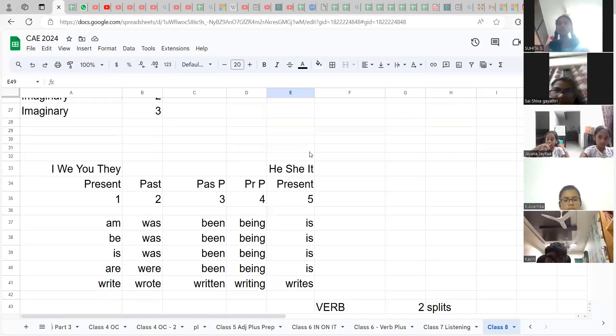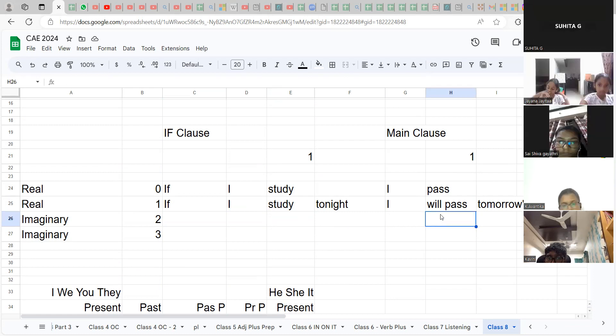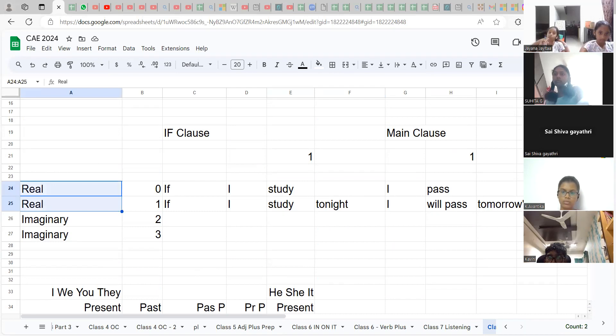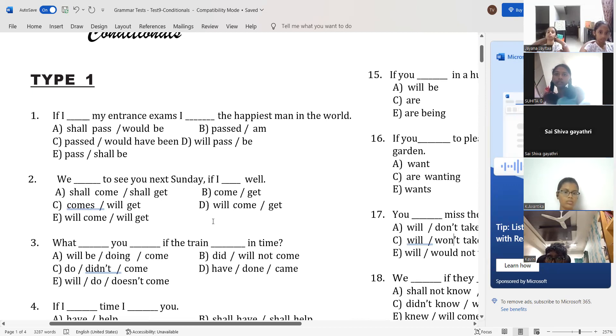Now, I will just quickly revise this again. Before we get into the exercise here. Now, zero visa, I study past. If I study tonight, look at that one condition. If I study tonight, I will pass tomorrow. So, simple present. If clause, simple present. Main clause, simple future. Simple future. This is also real. These two things we are going to look into. Now, let's go back. Let's get into this. Here you go. Okay. Are you able to see this here? Very easy. Now, you can go. Type 1 is I think about conditional 1. If clause. Look at that. Write it down. If clause, simple present. Main clause, simple future. That is that one. With that, you can really play with this. And you also get to know the meaning. Write it.